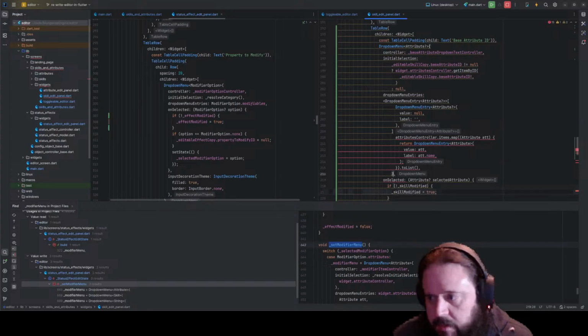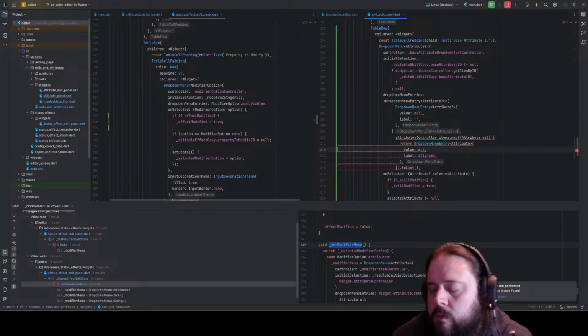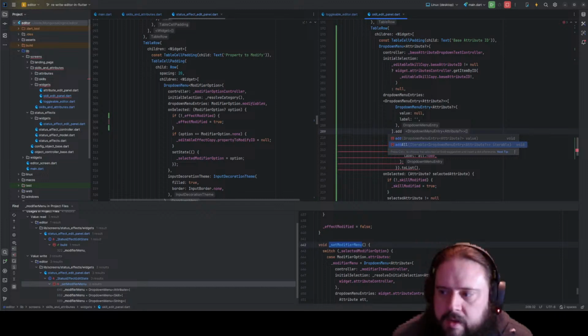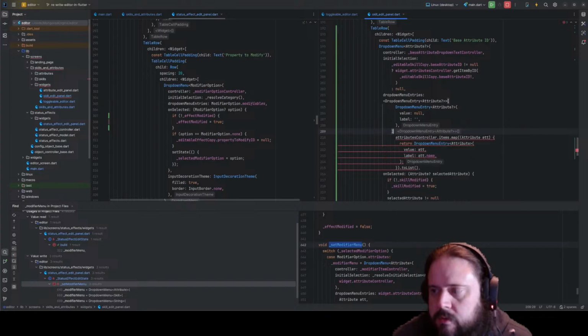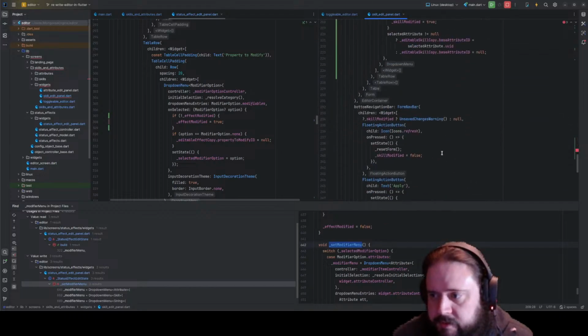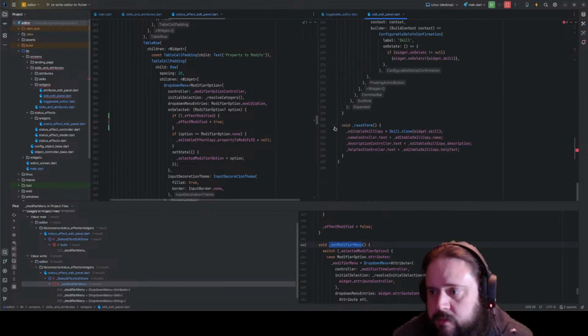Can I... why can't I? You're void, but what we probably need to do is just put this into a function.